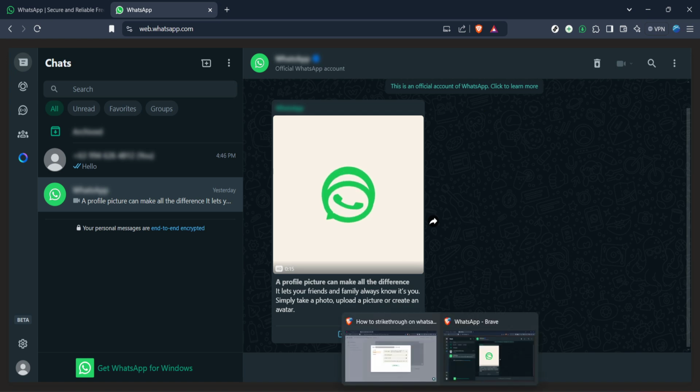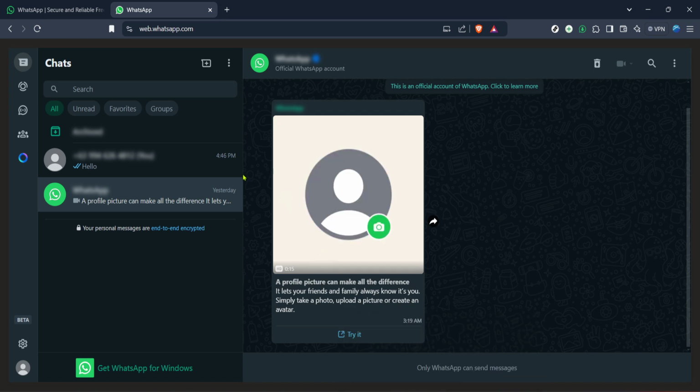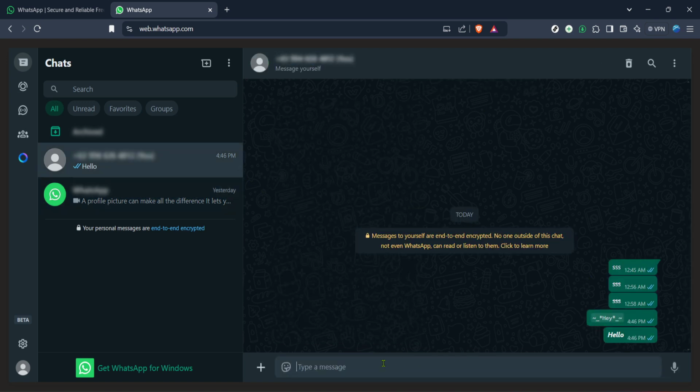Begin by starting a chat with a friend, family member or colleague, anyone you'd like to message. Just click on their name to open a conversation. With the chat window open, start typing your message. Let's say you want to make a joke by pretending to cancel plans, but then immediately reveal you're just kidding. This is a perfect opportunity for using strike through.